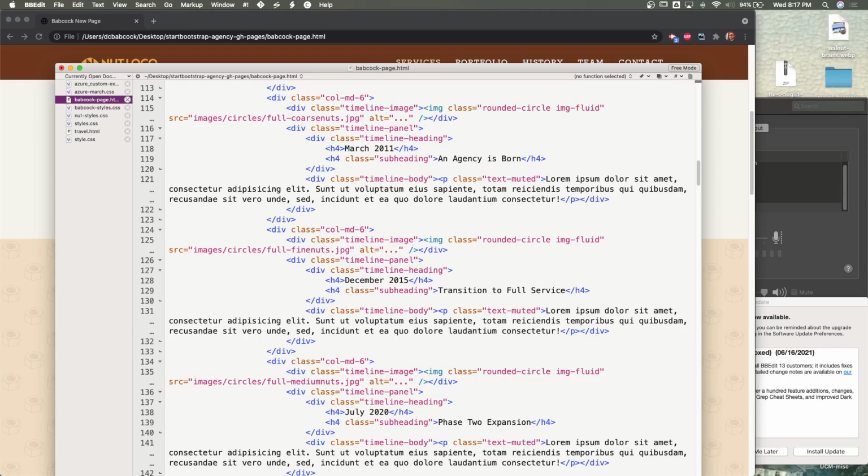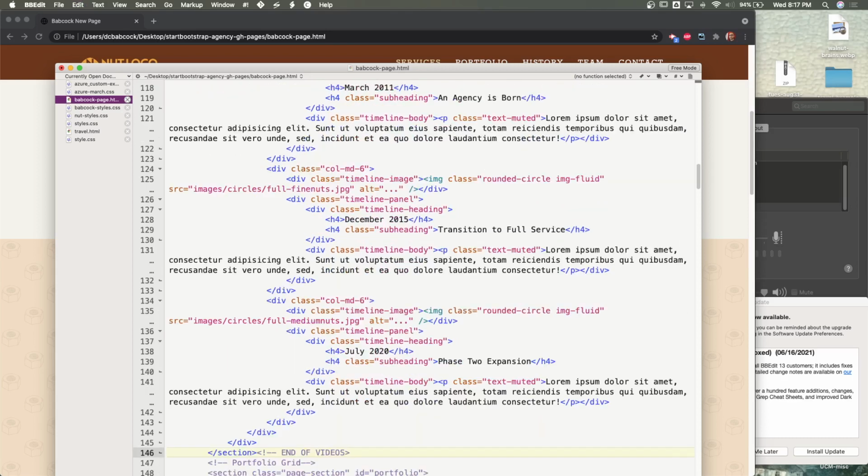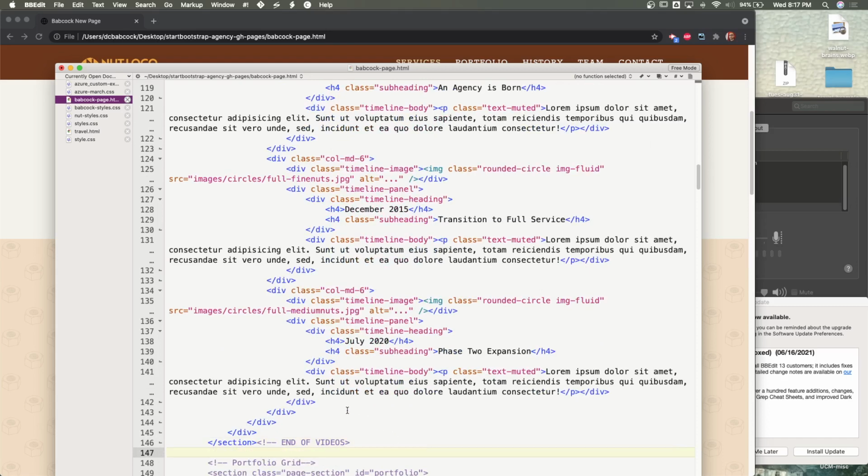And I'm going to put an ending comment here. End of videos, so it's easier to see where that ending is. There we go. And it makes it easier to find a comment when there's an extra space before or after it, and when you do all caps, that helps too.